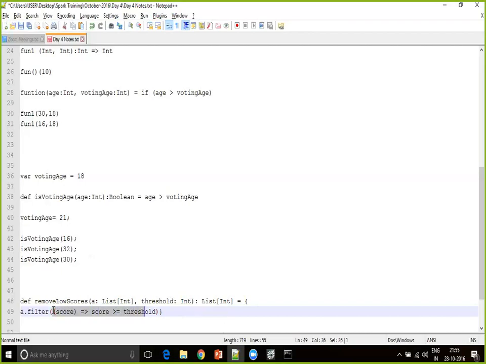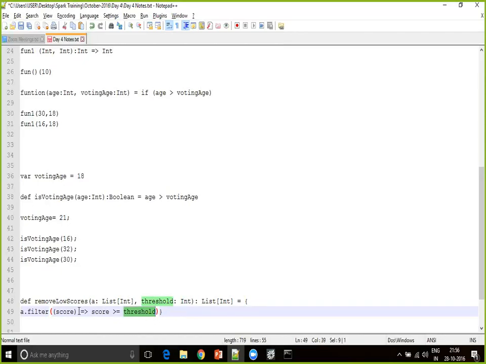And I am talking about this function. You are passing only score as a parameter, but in the body you are accessing threshold also. From where is it accessing? From this method, meaning your parent method, inside which you defined it. Since it is accessing a threshold, this is now called a closure as well.